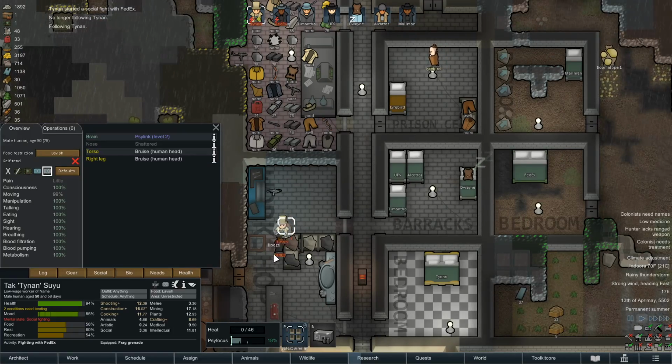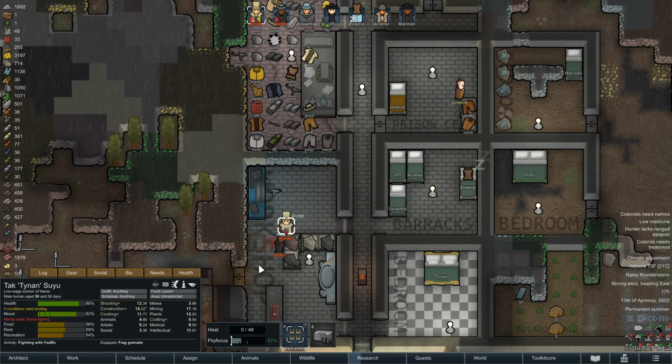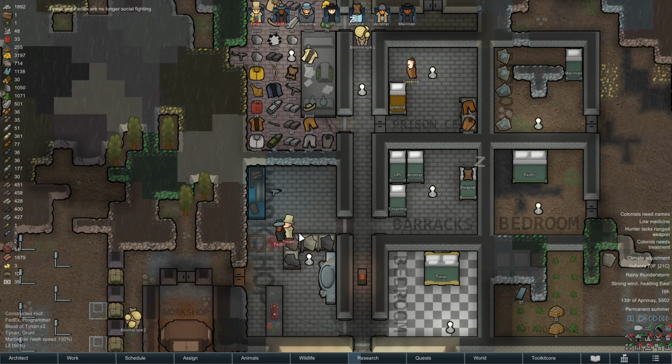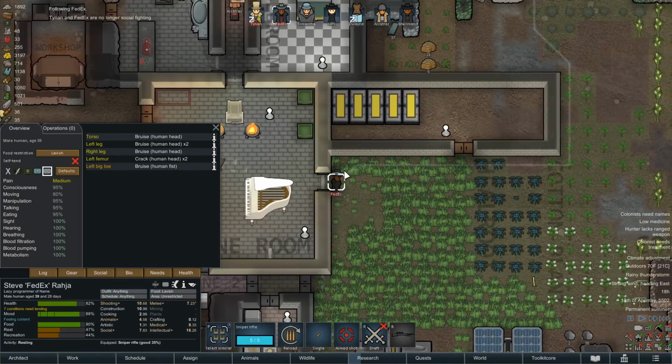Ooh, social fight. Beat him up. Beat him up. Beat him up. Who's gonna win? These things can be really deadly. But alright, they made up. Just bruises and cracks. More bruises and cracks.